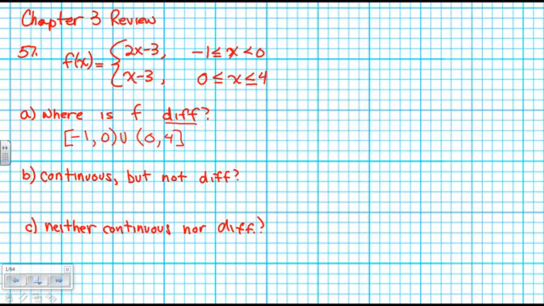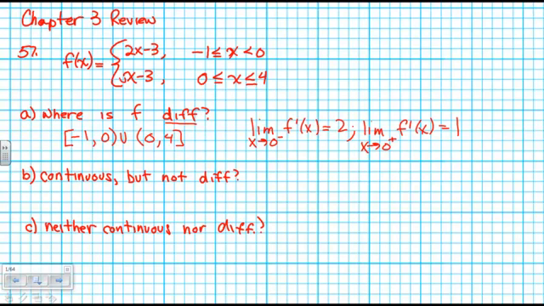If I were to look at the slope of the function as we approach 0 from the left-hand side, in other words, what is the limit as x approaches 0 from the left-hand side of the slope function, I think it's pretty clear that that slope is 2. If I ask the same question, what is the limit as x approaches 0 from the positive side of the slope function, looking here, we see that that slope is 1, and since the two-sided limits don't agree, we can see that it's not differentiable at 0.